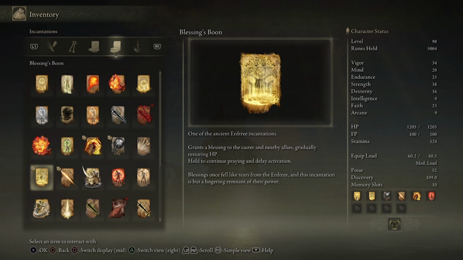Blessing's Boon. Blessing's Boon. One of the ancient Erdtree incantations. Grants a blessing to the caster and nearby allies, gradually restoring HP. Hold to continue praying and delay activation. Blessings once fell like tears from the Erdtree, and this incantation is but a lingering remnant of their power.